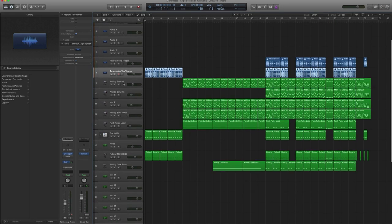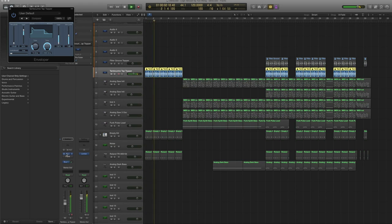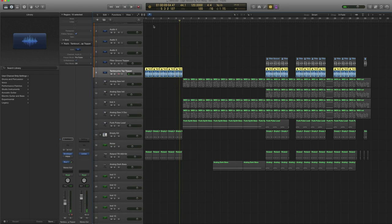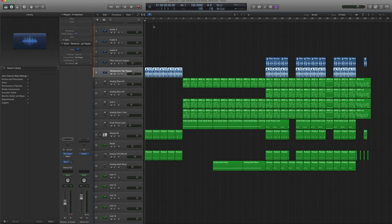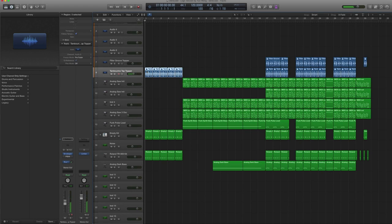And the thing that I added on is an enveloper, just to give it more attack and to adjust the decay a little bit. Here's how it sounds with it, and without, with. So you can hear with it, it's got a bit of that percussive, compressed type sound where you get a little click at the start. And I think that captures the vibe of the original track much closer.